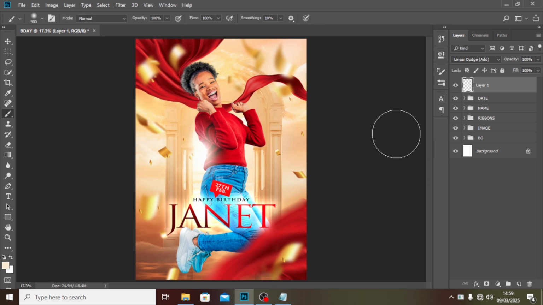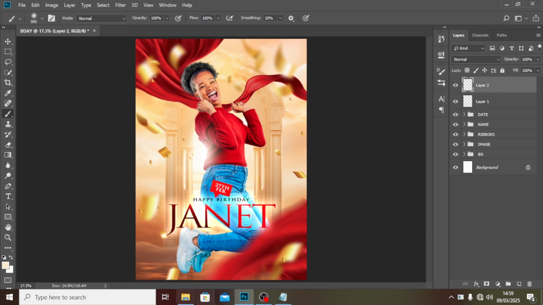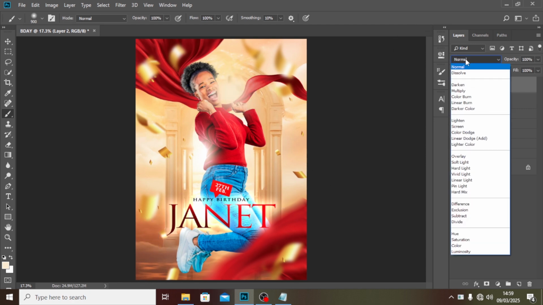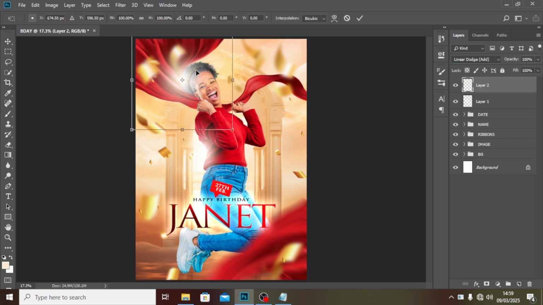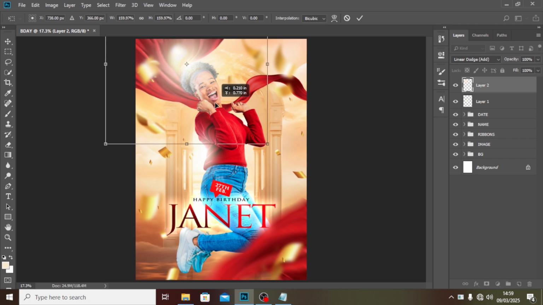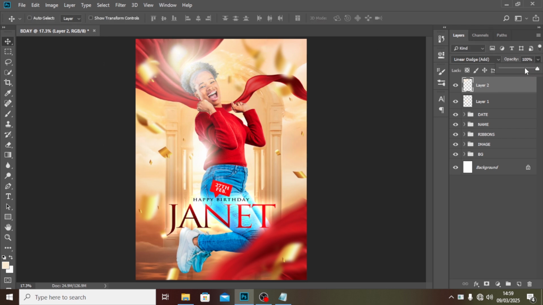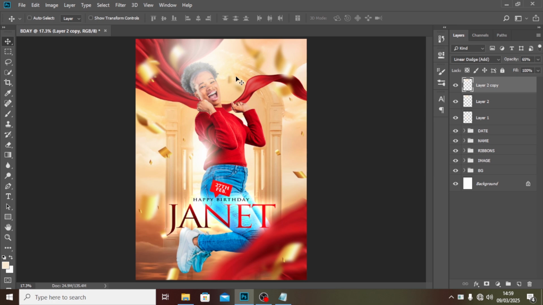Good. Then I would create another layer, and then I'm going to paste it there like that, and then I'm going to set it to linear dodge again. I'll click on my move tool and then move it there. Okay. I'm going to reduce the opacity to around exactly. You're asking why am I doing it like that? It's to create that realistic tone. Duplicate it, Control J to duplicate it, and then drag it here also as well. I'm going to reduce the opacity a bit more to maybe around 40 something. Okay, so this makes it more realistic.